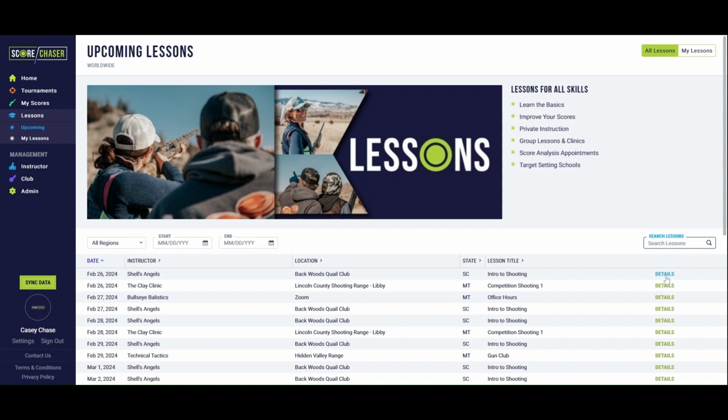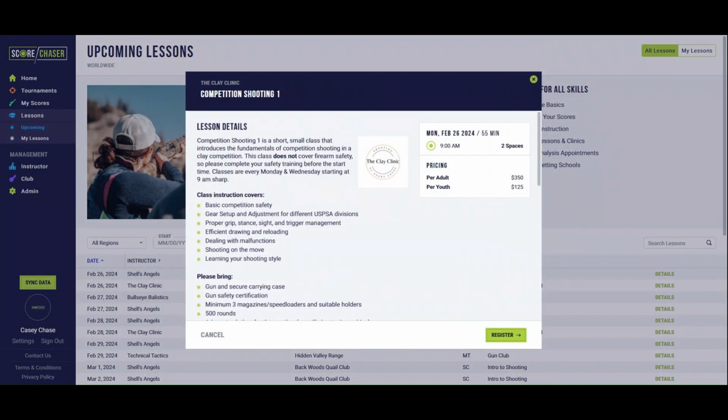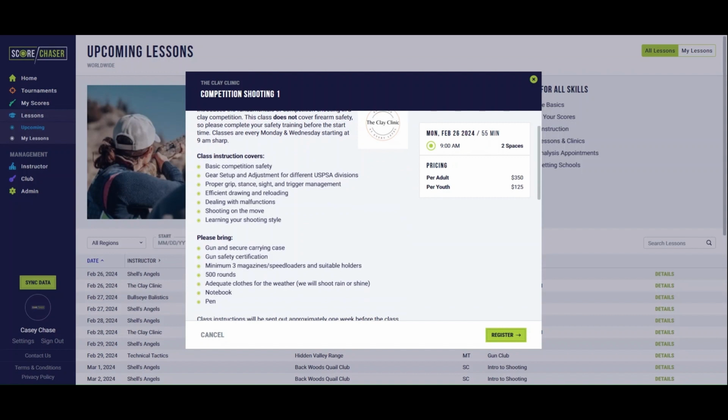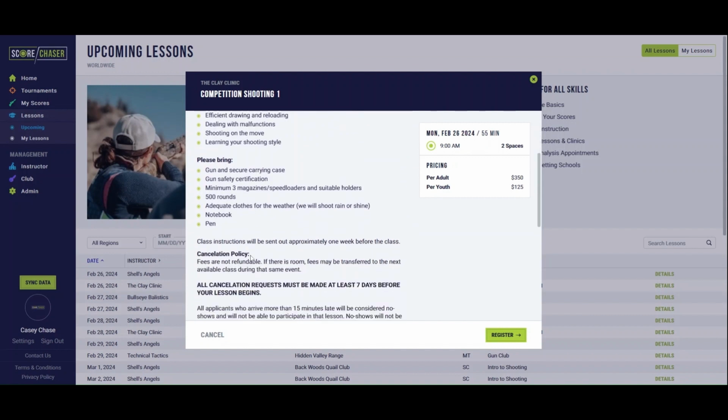When you jump into the details for any one lesson, we'll look at the Clay Clinic for this example. You're going to be provided with a summary of what that lesson is going to offer. This particular instructor listed what the course covers and what you should bring.